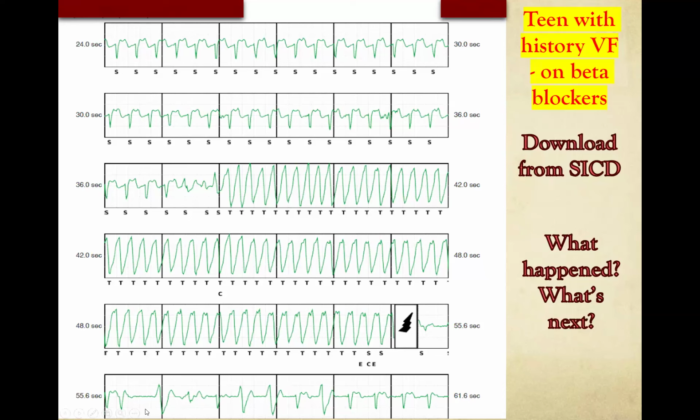I have a question, Dr. Paz. This is about a patient we had recently. Patient is on SICD. They have baseline bradycardia, like maybe in the 40s, and they were on Nadolol. They were shocked, and so we increased the dose of the Nadolol, and we also added the sotalol. And then when the patient was admitted, there were times when the heart rate went down to the mid to high 30s. So what would you do in a case like that? Would you switch over to another medication, or what would you do?